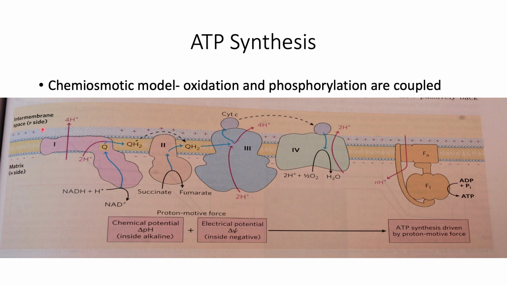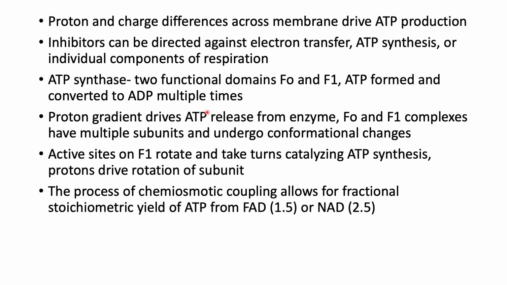The membrane potential is positive here and negative on the interior, and this helps drive the process through, with the production of ATP at the end of the line, and these are the names of the proteins that occur. So there's a chemical potential. There's also a charge potential here, where the interior is alkaline and negative, and the protons drive the phosphorylation of ADP with transfer of protons in the process. So proton charge differences are what drives ATP production.